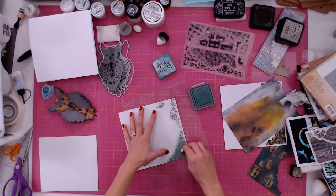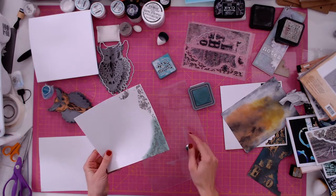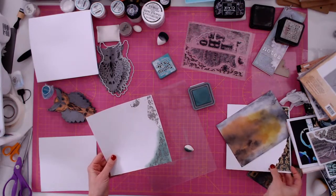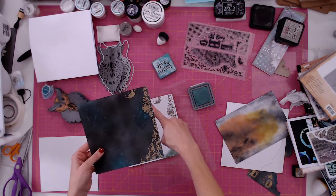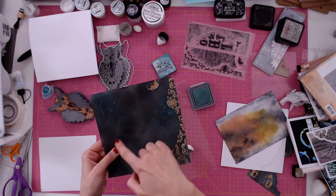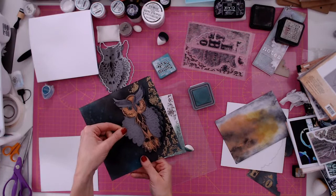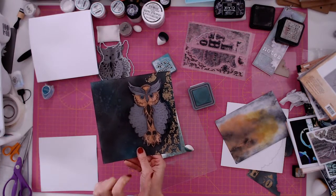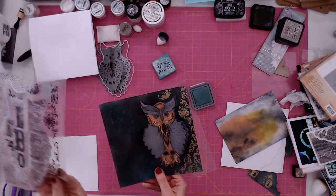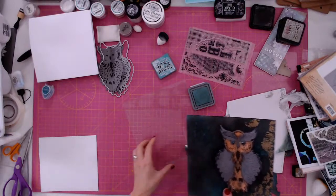So essentially that's what I've done. I've taken a teal coloured ink, and I've also taken, which is a bit strange for me, a black, and I've inked over. Now I use my gold embossing powder, but hopefully you can see there, I've got the same stamping. I've done teals and I've done blacks. I've splattered a bit of water and I've got the edge now. That owl will sit perfectly nestled in there. And then you could do the other half. If you just wanted that on the front of a card, you could stamp the other half, which is those distressed dots there for another look. So it's all about adding layers and different textures.